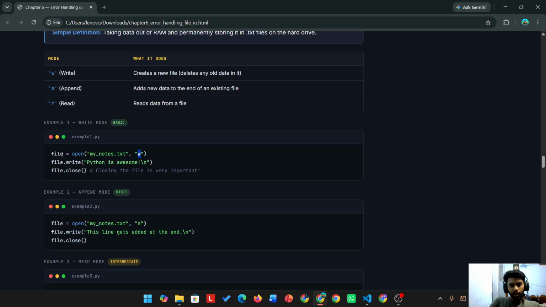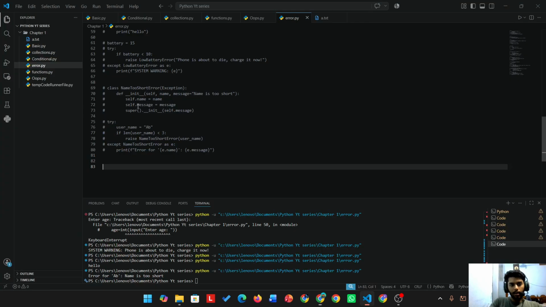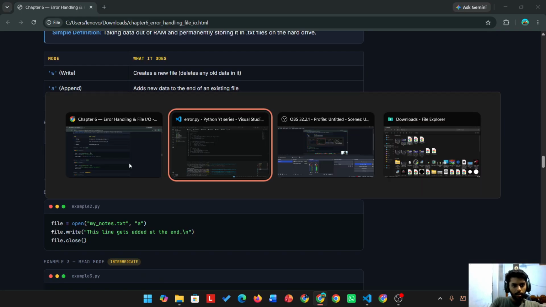First, you have to take a variable and open the file with the mode you want: write, append, or read.